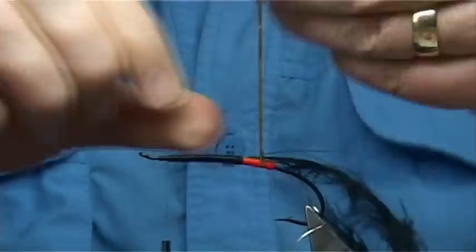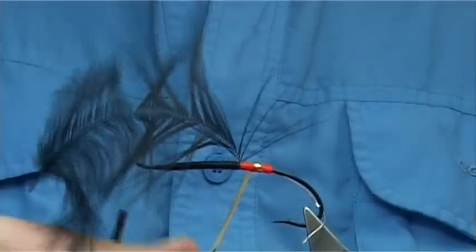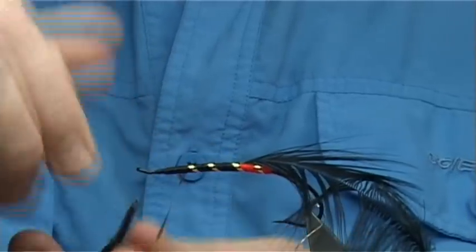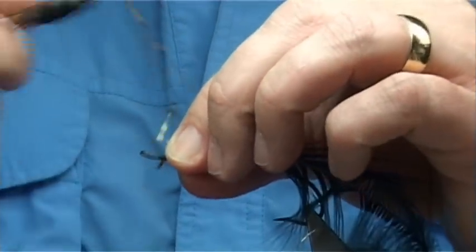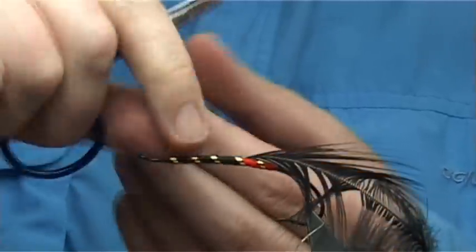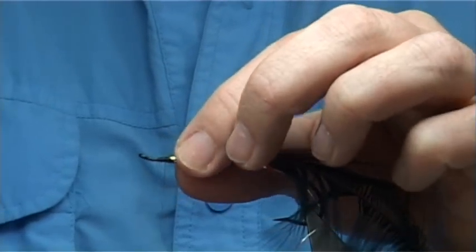So, just have a wee quick look, make sure your hackle's up. All the way up, with the distance equal. You're looking at around 5 turns or so. Then come across your thread. Make sure you get a few turns in. And then you can actually bend and break this off because it is a tinsel. And there we go.